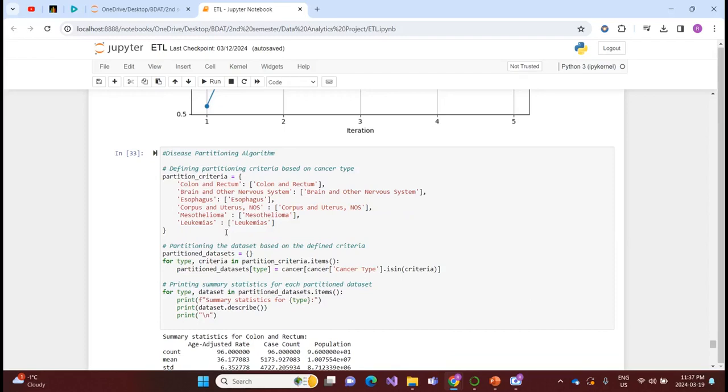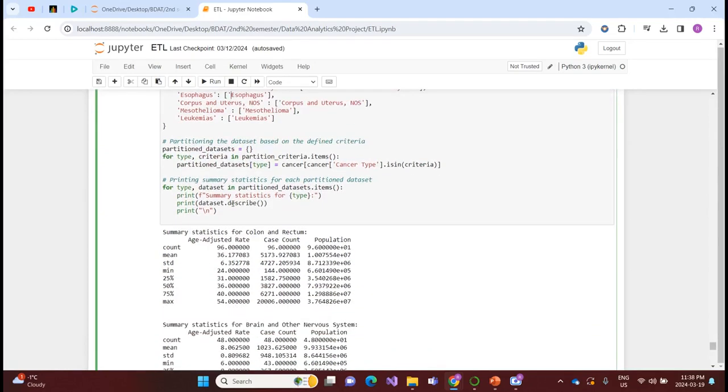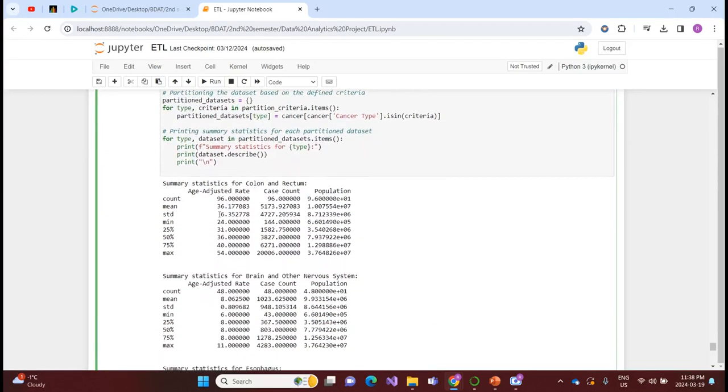Partitioning algorithm is a way of sorting data into different groups based on specific characteristics related to the illness. As our data set is related to the cancer type, we chose the data set. For this process we chose the cancer type and applied the algorithm and obtained the summary statistics for different cancer types.